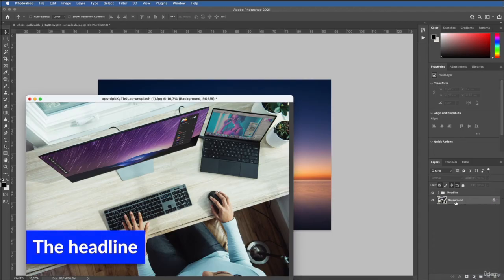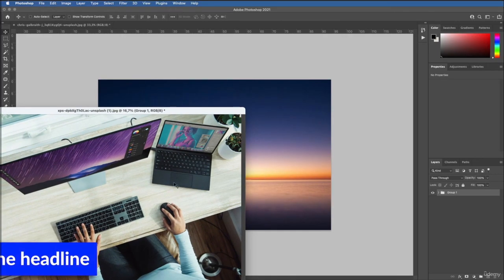You can do both. The advantage of creating a duplicate by using Command plus J is that you're still going to have the background copy. However, you can also use layer from background. And as you can see, now we have an individual layer. And if you try grouping this again, you can see that the group has been created.